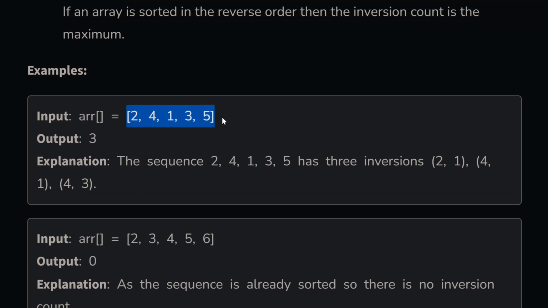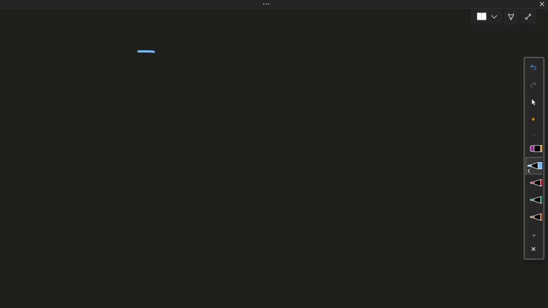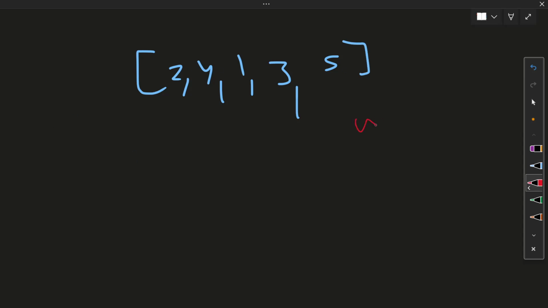So let's take this test case: 2, 4, 1, 3, 5. We need to find out how many such pairs there are, where element i is greater than element j, but i is less than j. So we're going to apply merge sort here.